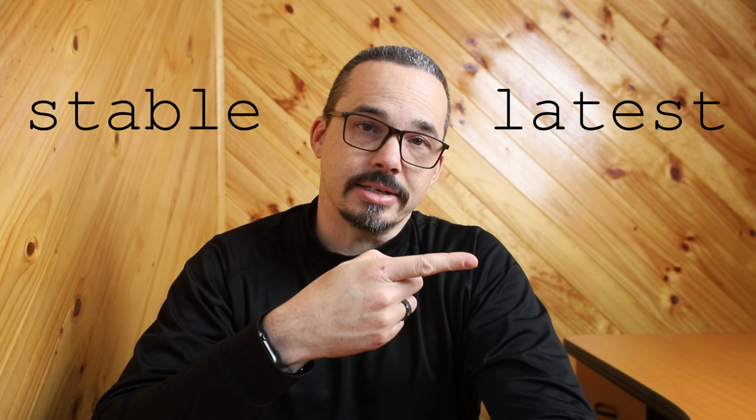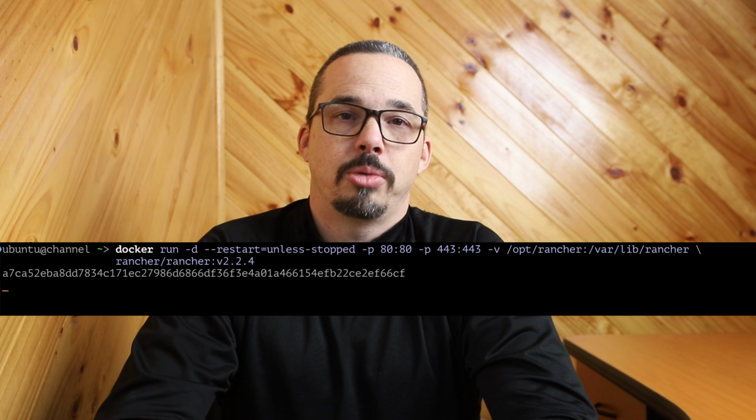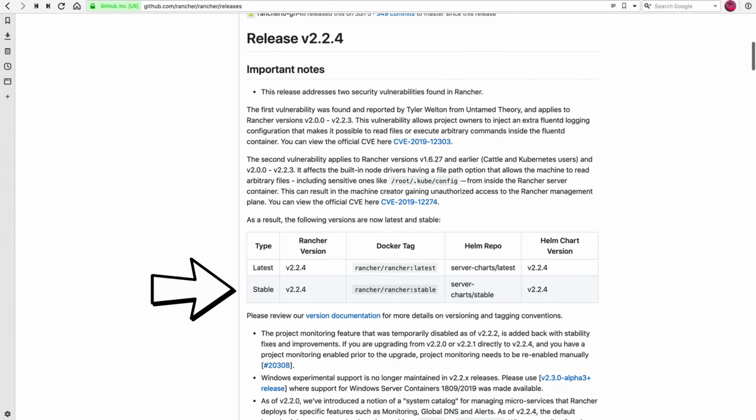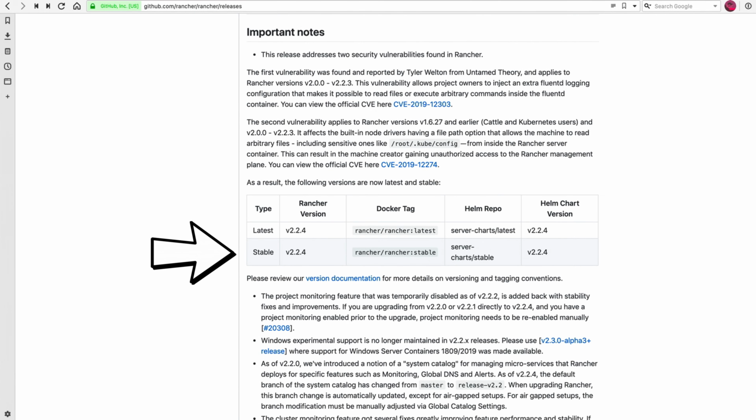Like the HA version, Rancher has 2 generic tags: stable and latest. For production environments, always run stable, but we're going to add an extra step of stability by specifying the actual container tag. You can find the tag that corresponds to the stable release from the GitHub releases page. If you scroll down past any RC release, then the one that you find that is not RC will tell you in the release notes what the current stable tag is.